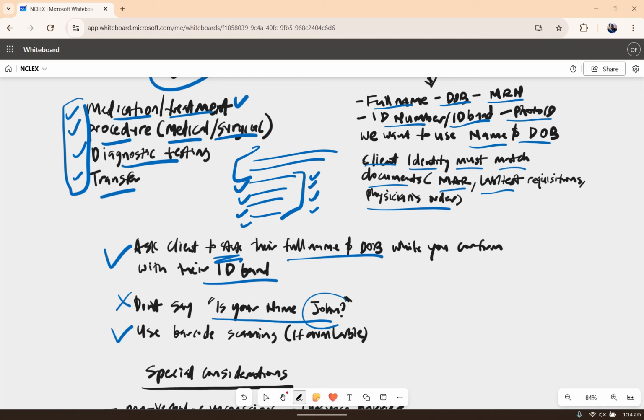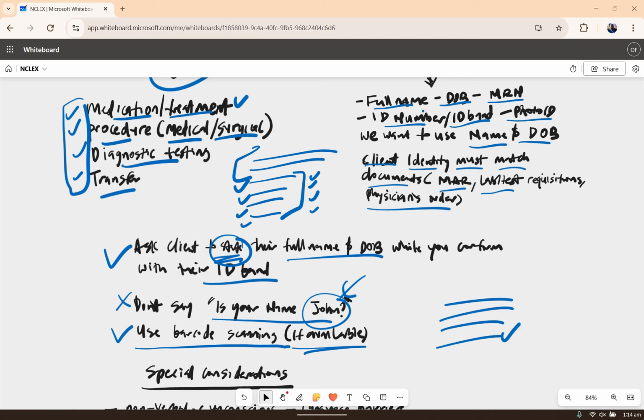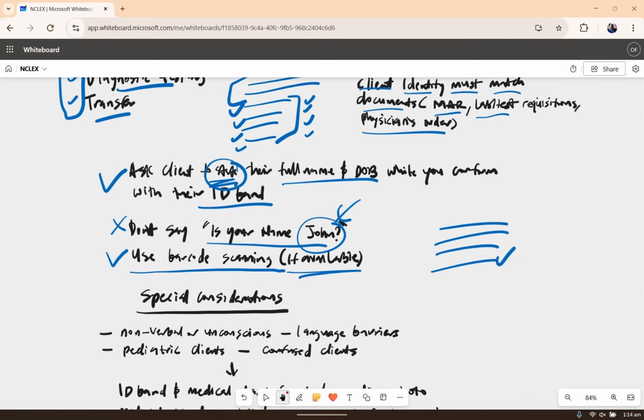Because now you are saying their name for them instead of them stating their name. You want them to state it. You also want to use barcode scanning if available. So if one of your answer keys talks about barcode scanning, select that particular answer. Don't only wait till you see name and date of birth. Select that particular answer.